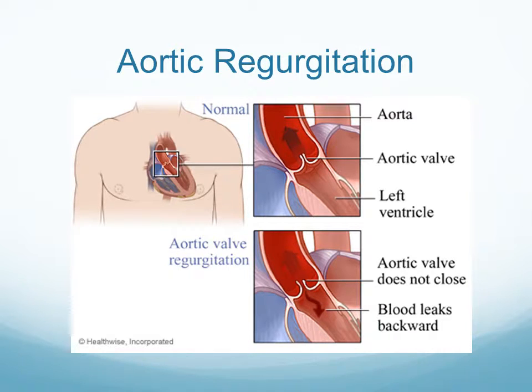Aortic regurgitation. Just like regurgitation of the mitral valve, we have this little flap that doesn't close tightly. The Tupperware bowl doesn't seal. The door is left open, whatever you want to say. So we get retrograde blood flow from the ascending aorta into the ventricle, which results in volume overload.